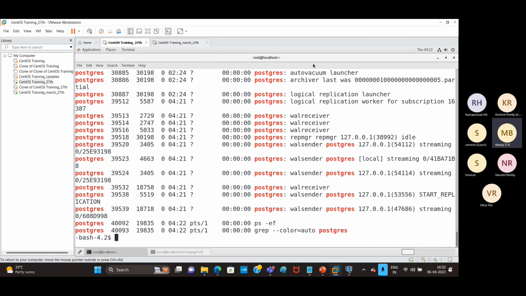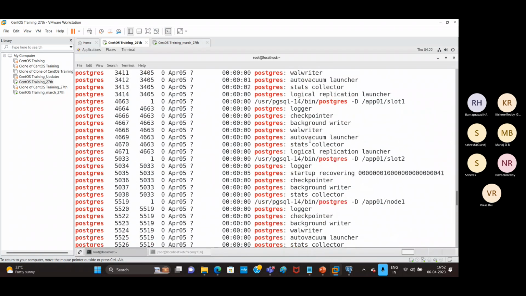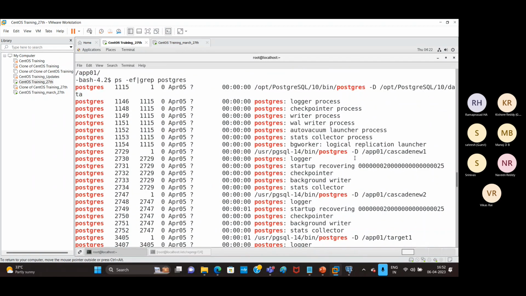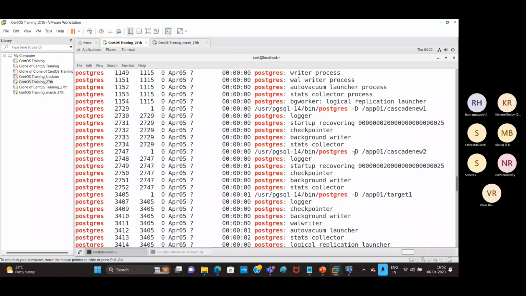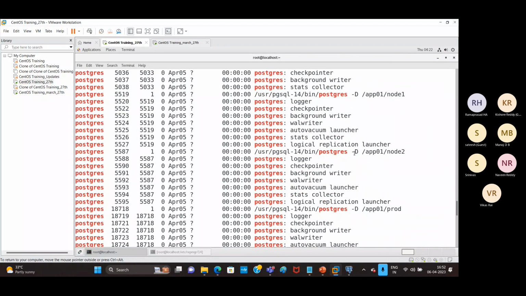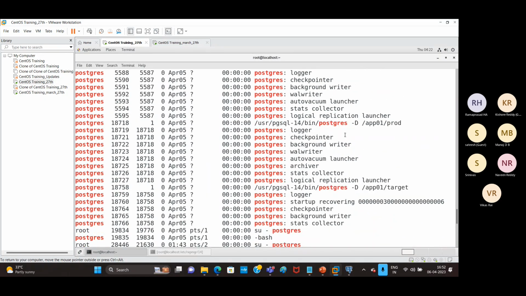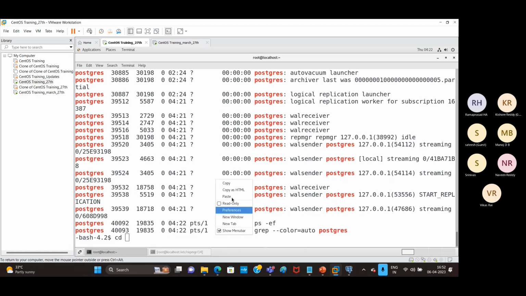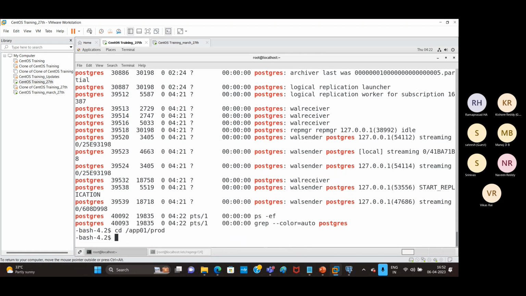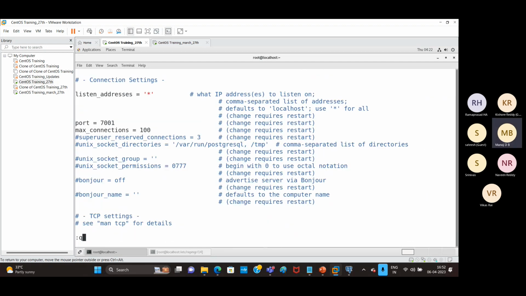Which server am I going to connect to? What is the port number for this? 7001.